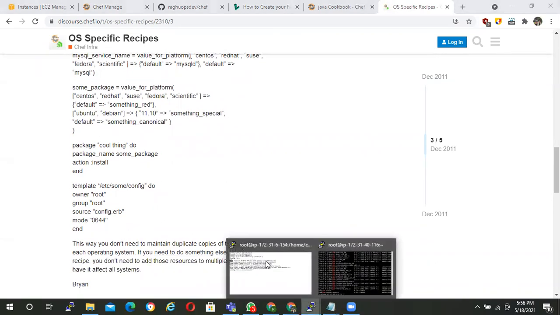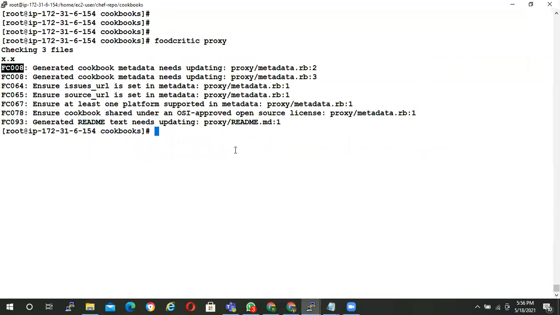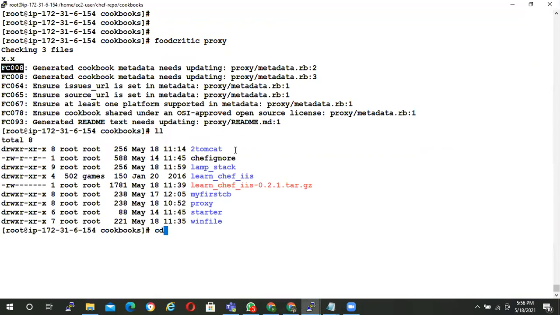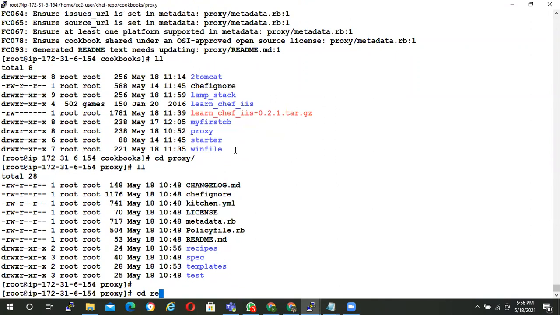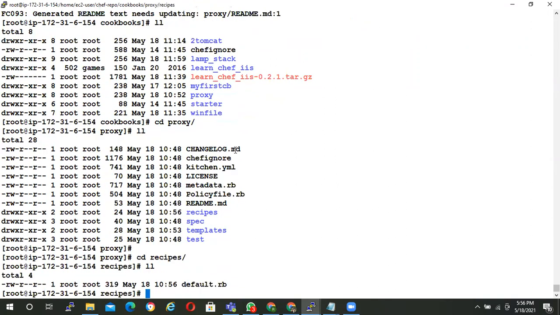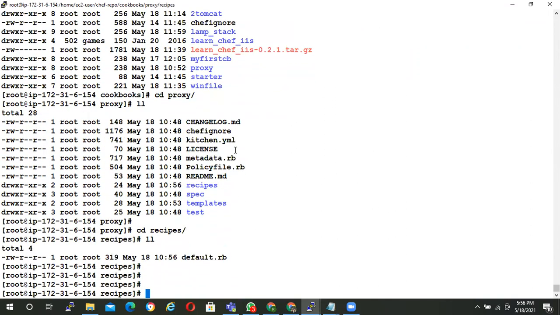So what do you mean by recipe? We know that inside this recipe, let's say you go to proxy, you go to recipe. You can write any number of recipes. By default, we are only using the default recipe, but let's say I can write my own recipe called windows.rb.